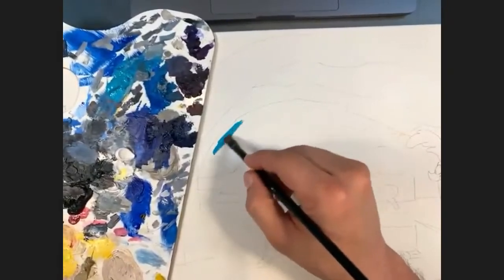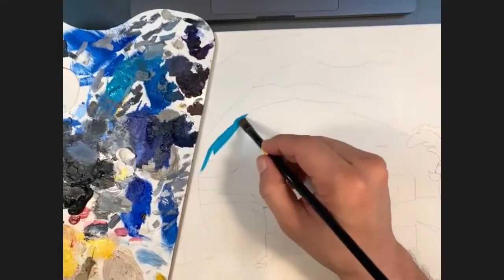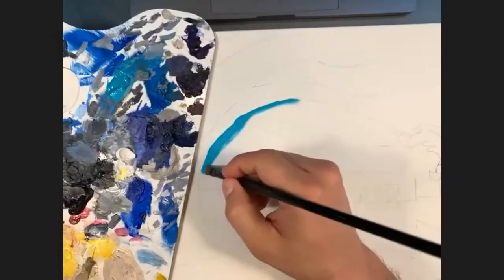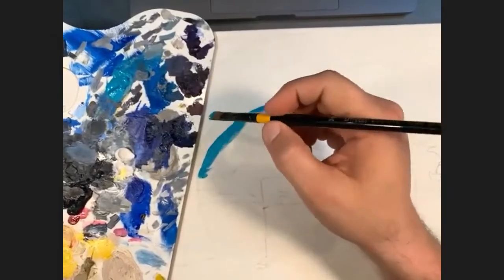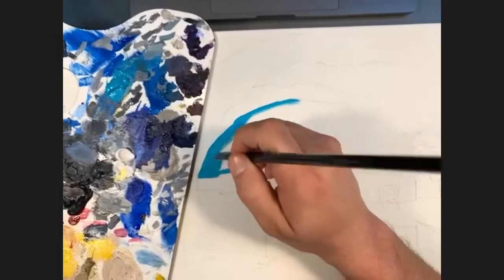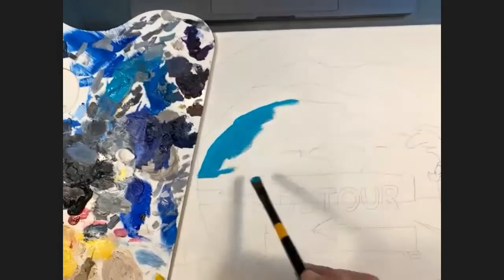I'm going to pull my paint — I feel like Bob Ross, happy little trees. I'm going to go along my line and actually go over it just a hair because I don't want a white gap. I don't want to see any bare canvas when I go to paint the rock structure. I'm painting background to foreground. I'm going to get a good layer of paint down here — it won't take long.